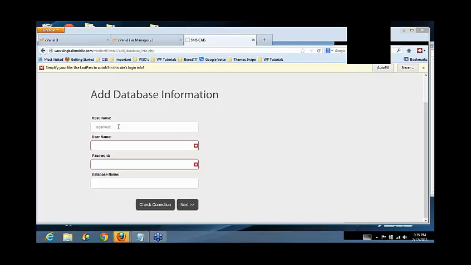Okay, so GoDaddy has a similar database creation process. It's a little bit different. Obviously, the layout's different. If you can get through that part, I think you're right, Ed. Wherever you see the information about the database, it'll tell you the host name that you can put in here. But if you're going through the same process like we did in the cPanel, it's going to be localhost right here.